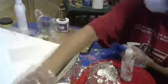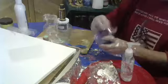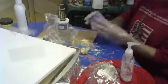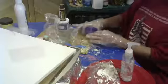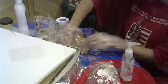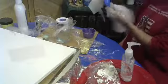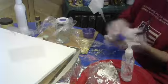Okay, so now I have a cup already of my leftover purple. This beautiful metallic purple that I love. So, I'm not sure. It's got water in it. I need to wipe that off a little bit more because I don't know if that's wet or dry. I use the same teaspoon.